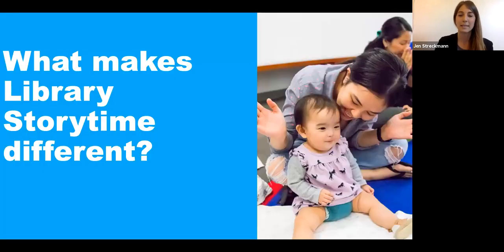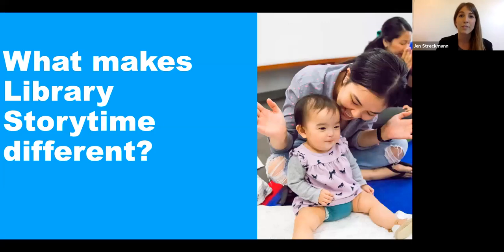So what makes library storytime different from storytime at a community center, a neighborhood house, or other public venue? If you were thinking the early literacy tips, you would be right. The library should be the go-to venue for literacy advice. Research-based tips should be woven into storytime by experienced staff who are able to demonstrate practical skills during storytime. We want people to associate the library with professional, educated staff.